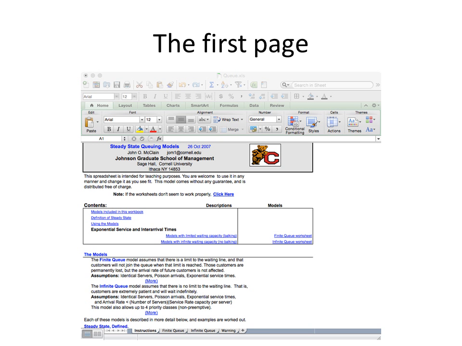Once you open it up, it will open to this first page, where I should acknowledge up front that this spreadsheet comes to us from a colleague up at Cornell University. This front page outlines the models that are used here, as well as presents some problems to get your hands around using the spreadsheet, just some test examples to use. Along the bottom here, you'll see that there's two pages that actually do calculations, one for a finite waiting room and one for an infinite waiting room.